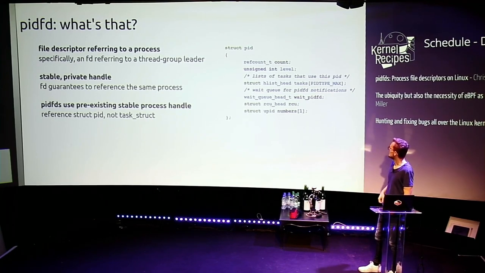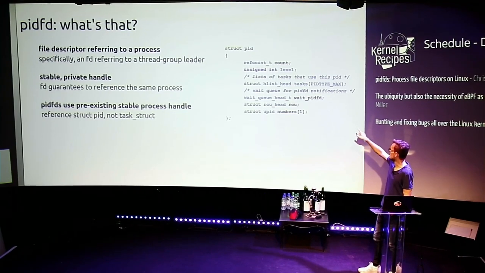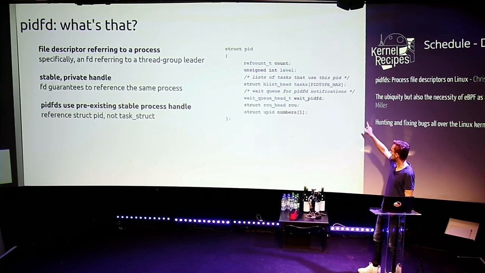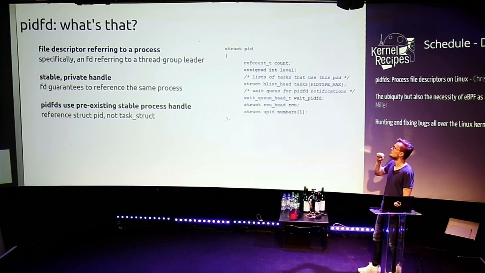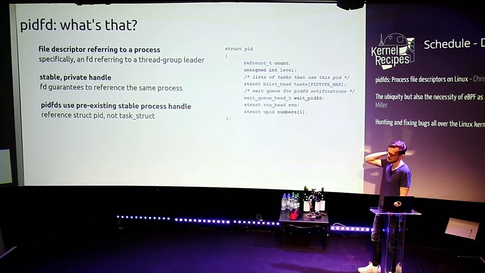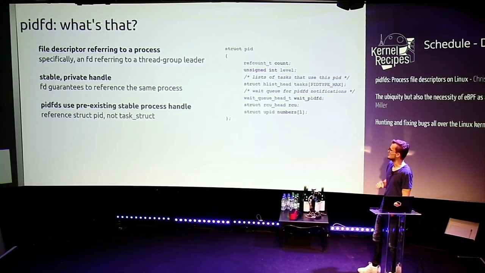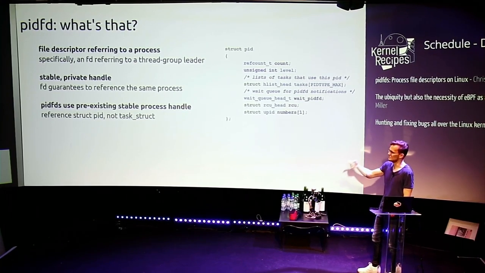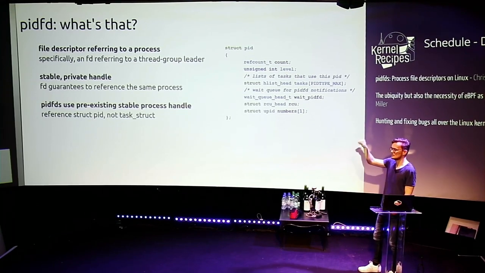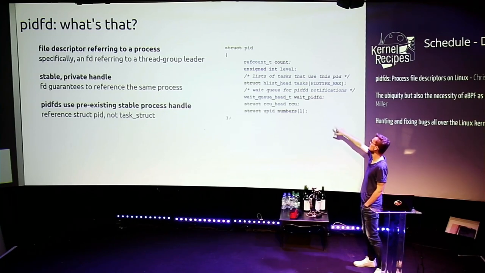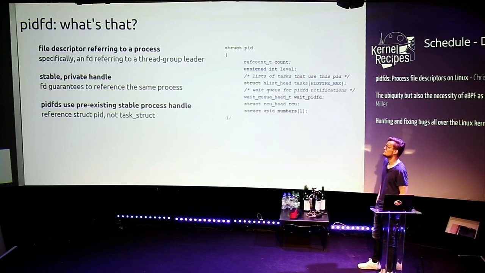You have a bunch of interesting members in there. I think the most interesting one is struct hlist_head tasks[PIDTYPE_MAX], which can be dereferenced with RCU. And you can get to any task_struct that is used as a specific PID type for this specific process, which means, for example, a process can belong to a session ID, right? To a process group. It can be a thread group leader or it cannot be a thread group leader. And sometimes you want to go from what is the thread group leader? What is the session group leader? What is the process group leader? And this you can do with the PIDTYPE_MAX field right here. So it gives you a link to all of the task_structs that are associated with this process. And which will become more interesting in a little bit is wait_queue_head_t wait_pidfd. All right, that's the general idea.